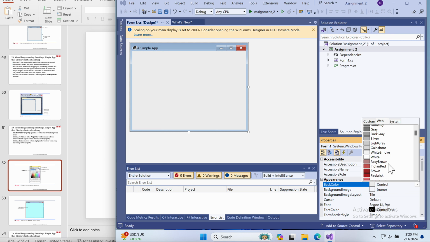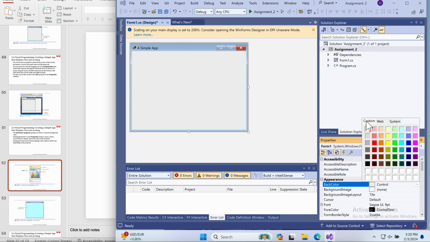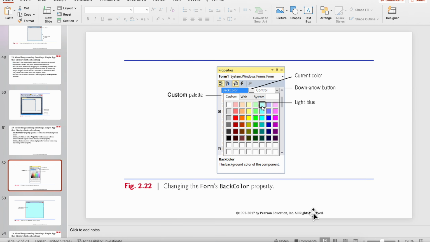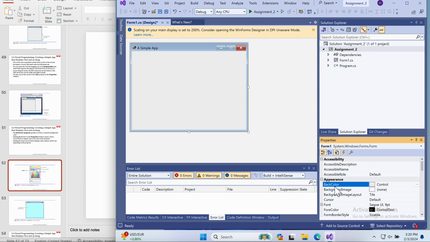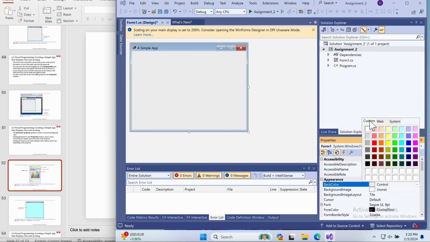If you click on Web, there are more colors you would use for a website's basic buttons and titles and things like that. But if you click on Custom, that's where your color palette grid is going to come up. So if you want to follow along how it shows on here, you can just go ahead and click on that color, and under Control you click that little arrow and you click Custom. And we're going to click this lightest blue color here at the top.